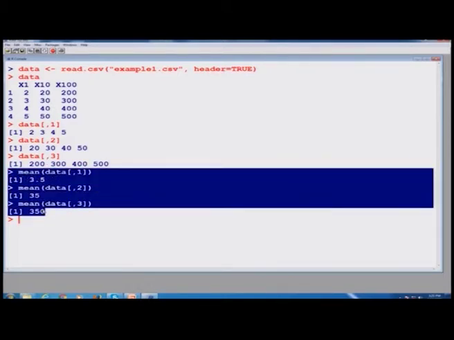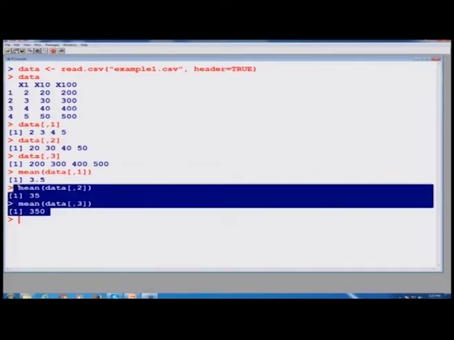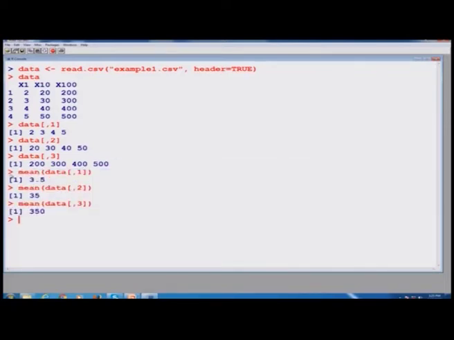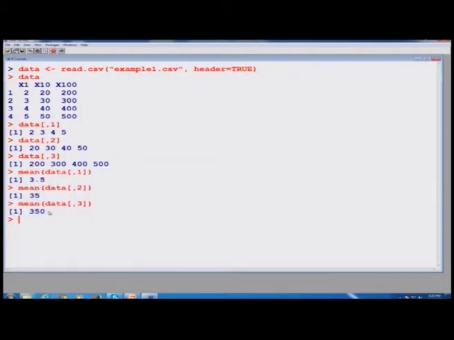but I have done that manually, one by one. Now I want to write a small program to give me the outcome in a single shot. Moreover, the outcome of these 3 commands, the mean of data 1, data 2 and data 3, is coming on my screen, which is my R console. I do not want this data to be on the screen, but I would like to save it inside a file. So, now what I try to do here is the following.